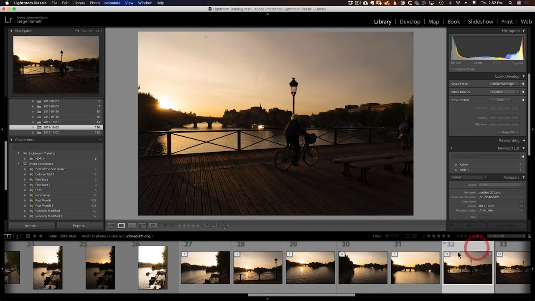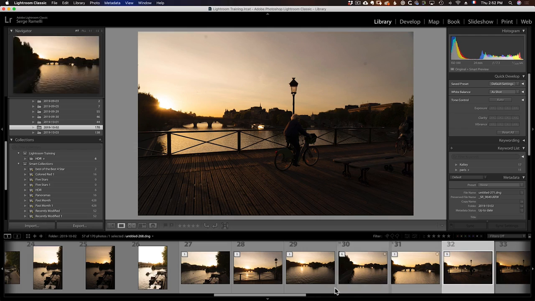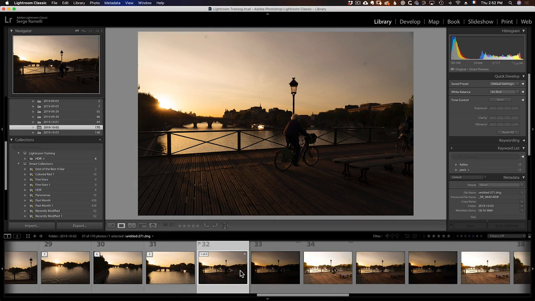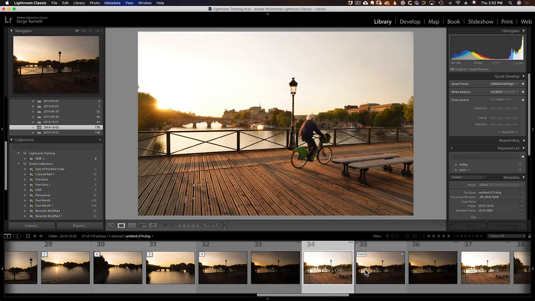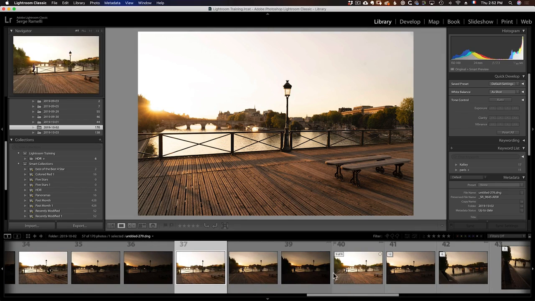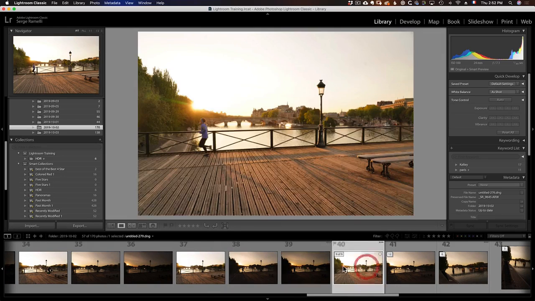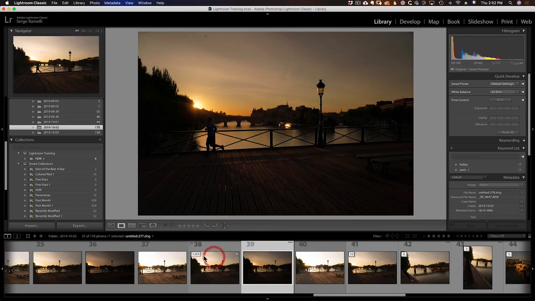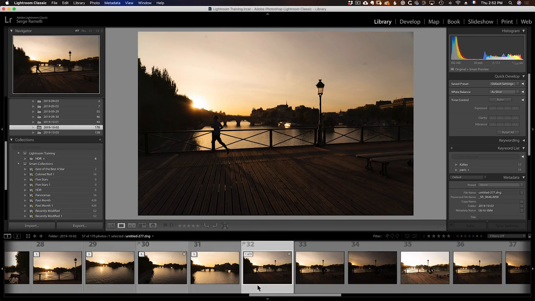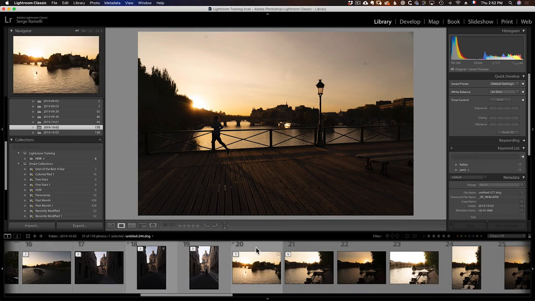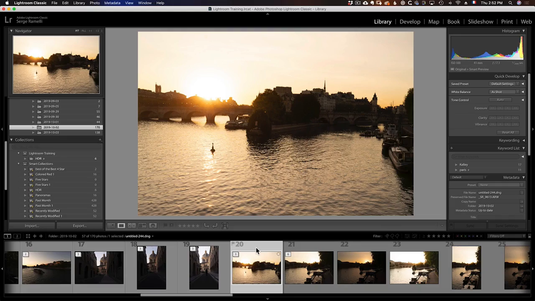Like, let's see this one. Look, this one, 9. That's probably, let's see here. 9, what do we have? Oh, no, because I was shooting HDR. So 1, 2, 3, and then the guy came with the bike, so I waited. 1, 2, 3, another one, and then 1, and then again 1, 2, 3. Anyways, you can see here it says 9 out of 9, 8 out of 9, and you can click on the number, it's going to collapse the whole thing. So it's pretty cool. It's just a really fast way to organize your HDR and your panoramas.